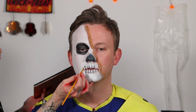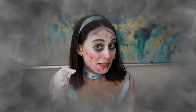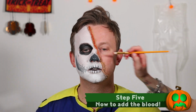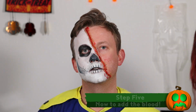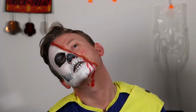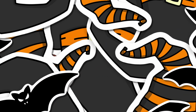That tickles on my nose. I've been trying to zip up his mouth for ages. Step 5, time to add the blood. Just remember, I usually save the day before things get messy, but for Halloween, I'll make the exception. Captain Fantastic wasn't very nice tricking me into this makeup. He's a bit two-faced. Do you think I'm ready for trick-or-treat?